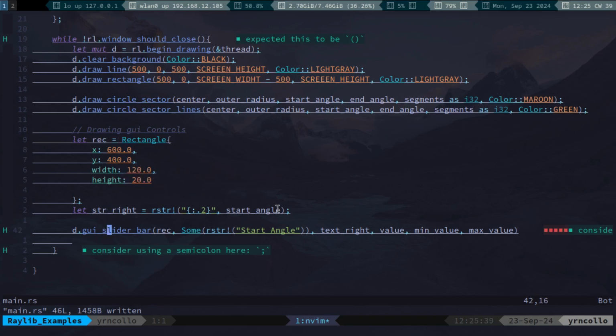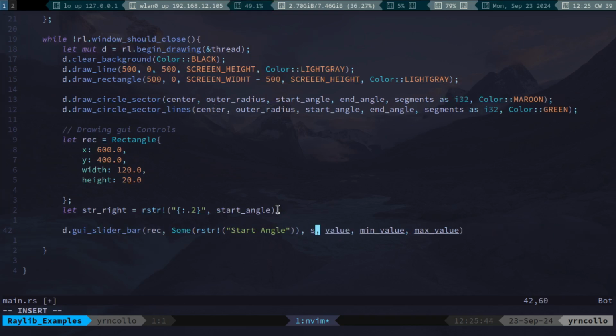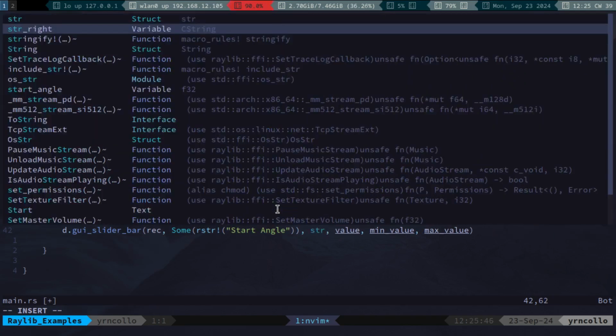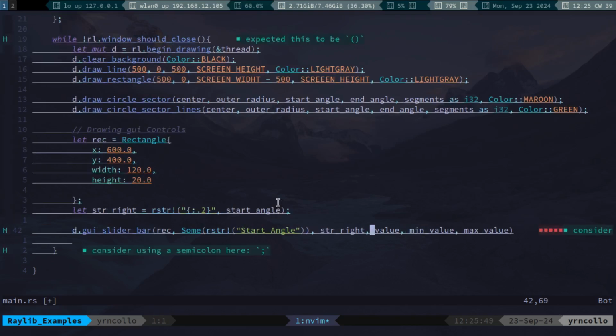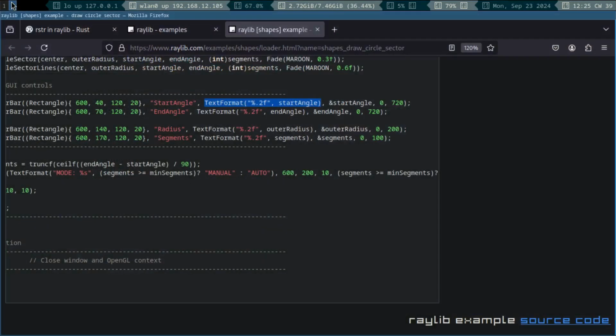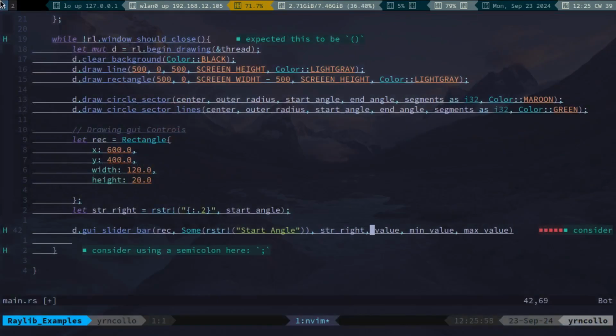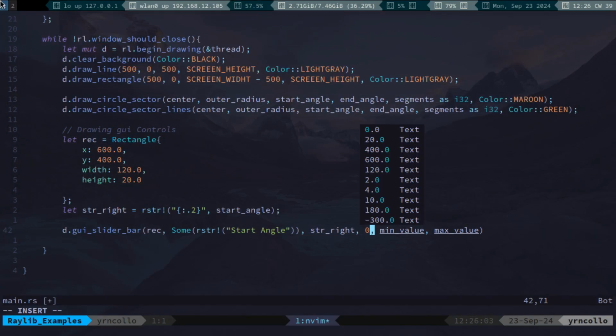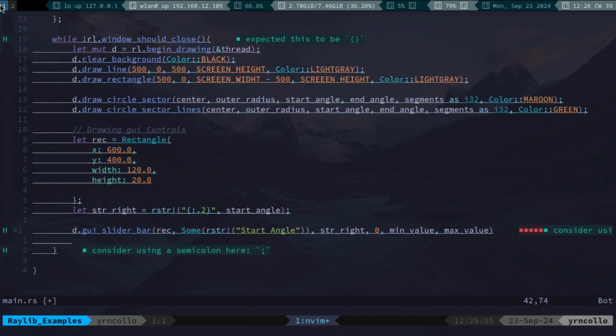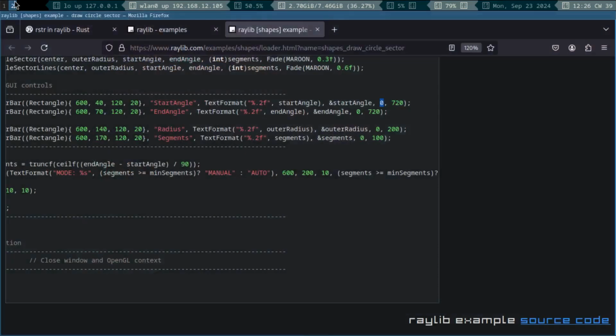So here it's str_right, then our start angle. No, there's something I've missed.